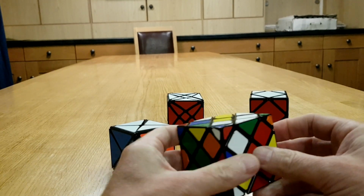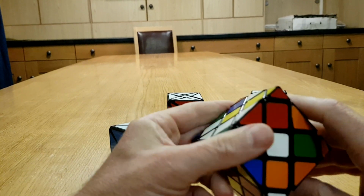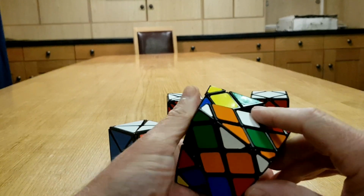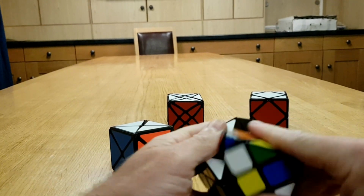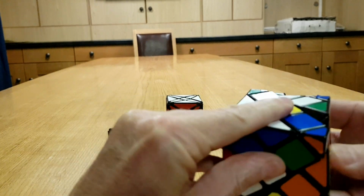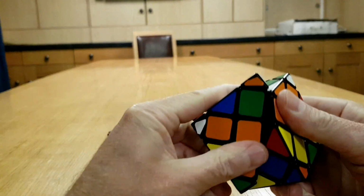orange. It's always good to have another cube around to see what the colours are. All the centres are movable. So here's the orange. What we'll do, and we can move this around without affecting these here. Get it to the ballpark. Now of course we can't just bring this up here. Yeah, we're going to have to turn these away. So turn these away, bring this up, and bring those in.